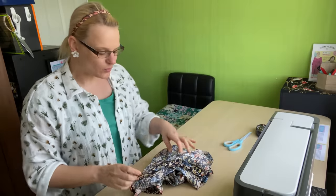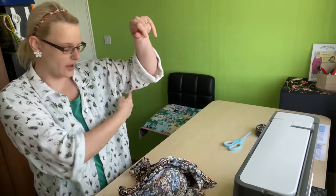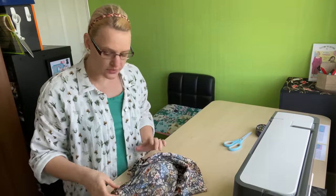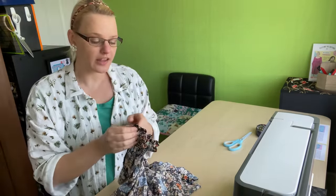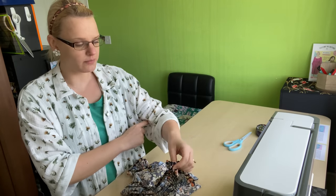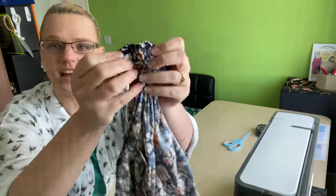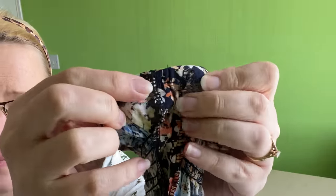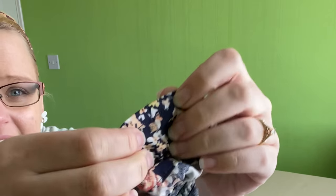Right, so that is all done. And I have pressed open my seams all the way under the arm. And one thing I have just done as well is, do you remember me saying about the way that the sleeve is constructed will mean that you have to have your seam allowances sort of flat or to the side or however you're doing it? And what I've done is I've pressed the seam allowances open, and then I've followed the line of the hem and I've done a little tacking it down as well.